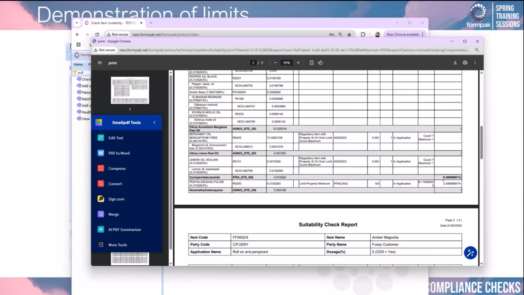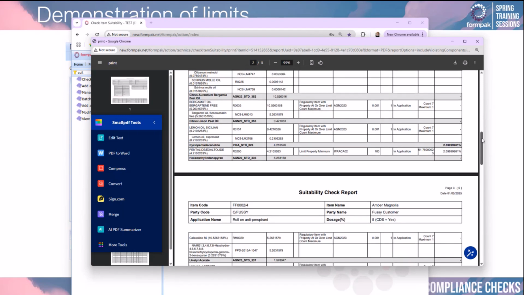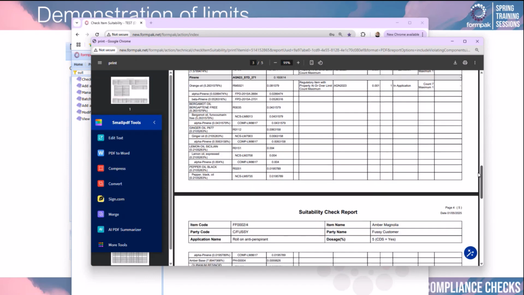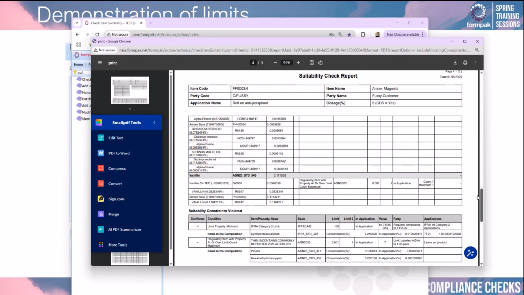So you have to reduce this to below this amount. With the allergens, you have to get the 7 that you've got down to 1. That would be how you would make this comply. Obviously, the system can't tell you which one to pick. That's very much a developer decision. And so we scroll down a bit further, and then we get to the second part.